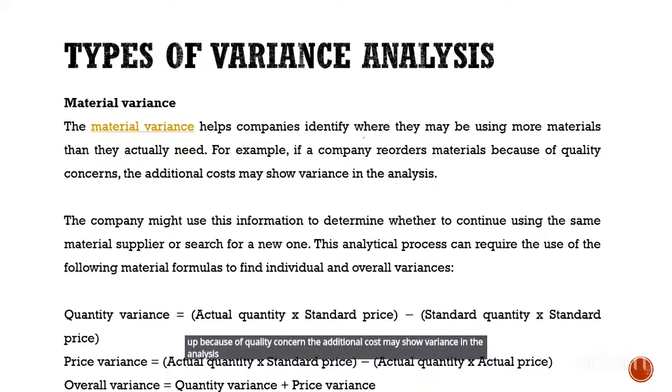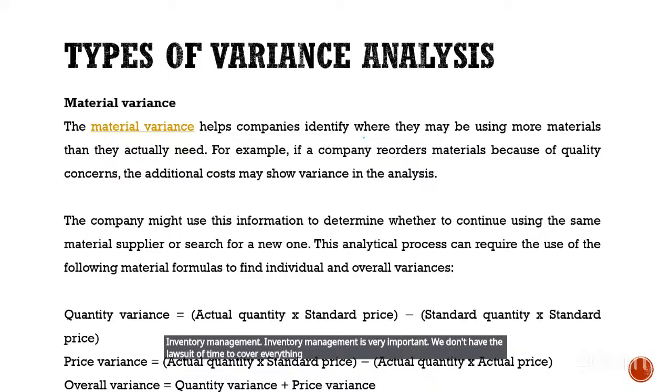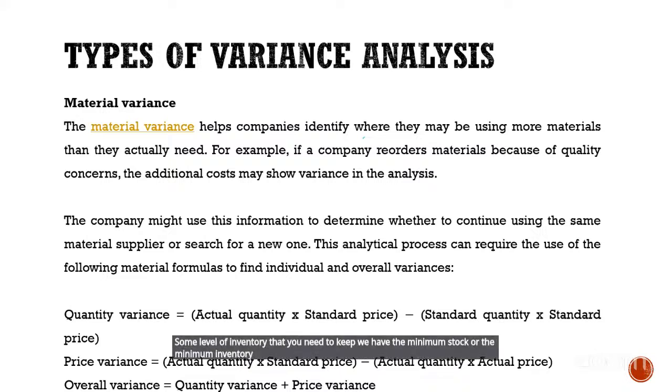Now, there's something that we could not touch when we were discussing inventory management. Inventory management is very broad. We don't have the luxury of time to cover everything. Let me just say something here briefly. When we talk about inventory, normally as a business, you have to devise some level of inventory that you need to keep. We have the minimum stock or the minimum inventory, then the maximum stock, the maximum inventory. Then you have the order quantity or reorder level.